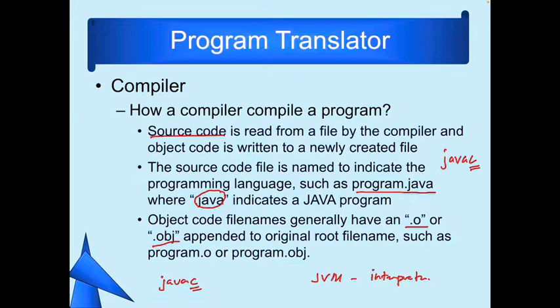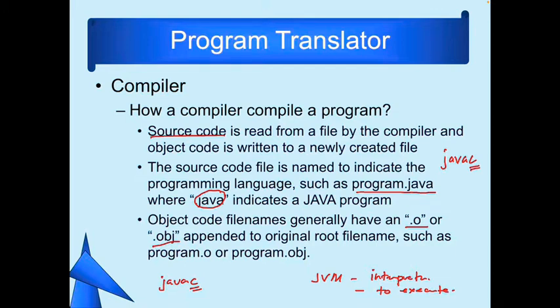So why do I say that Java uses an interpreter? Because Java uses the interpreter to execute the object code, not directly from source code to executable code, to run.